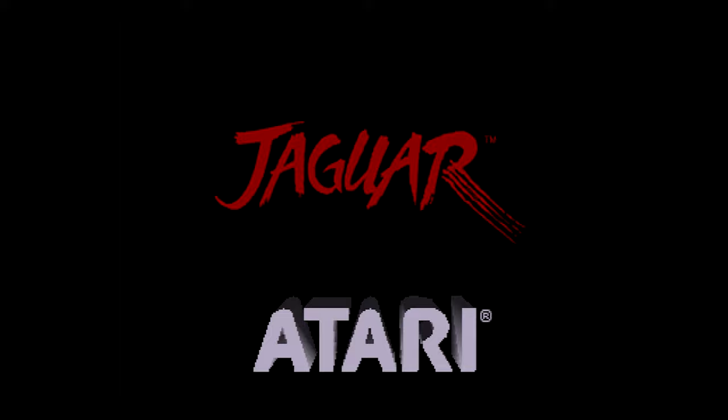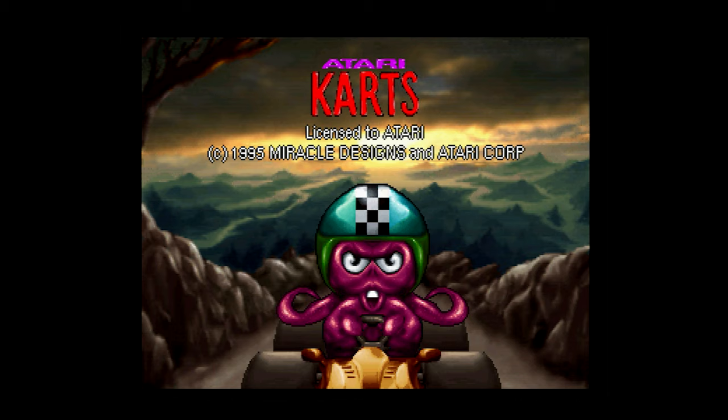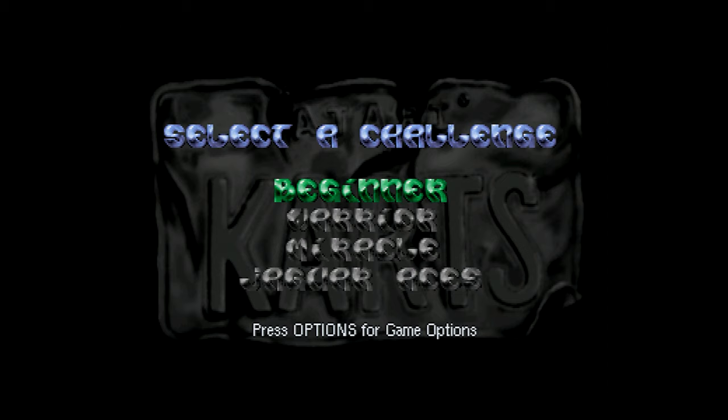So once the ROM image is loaded, the Jaguar reboots on its own. We go through the normal boot up process. So we're greeted with an angry octopus on a go-kart, because why not? So select a challenge. Like I said, I've never played this before, so I think we'll go in at beginner level, just to see what the game's about.